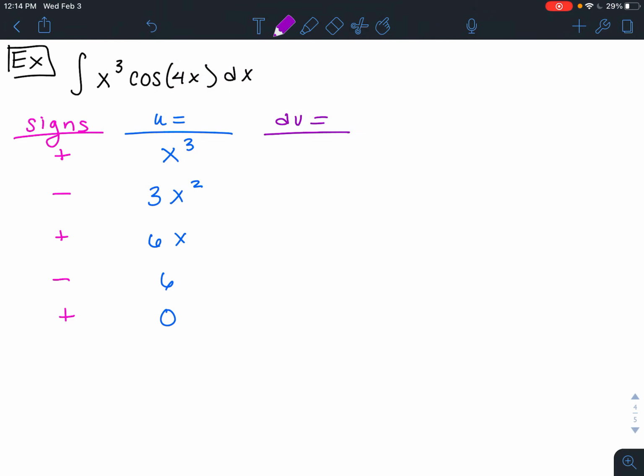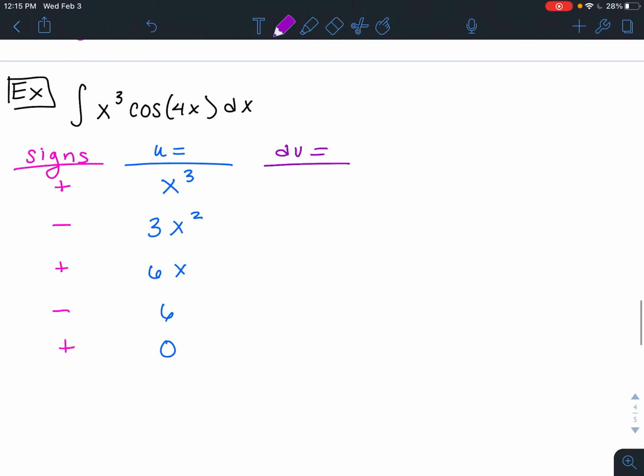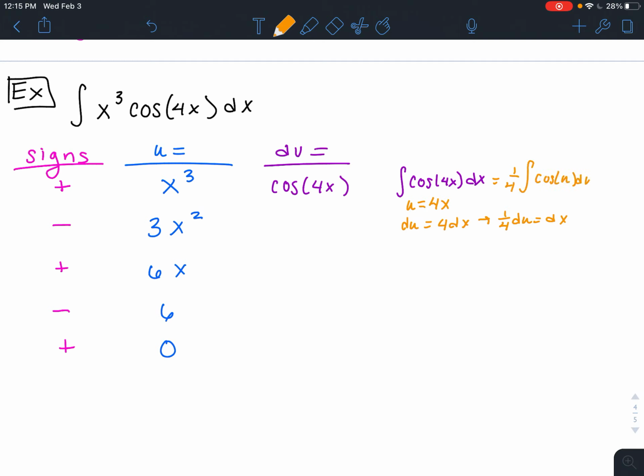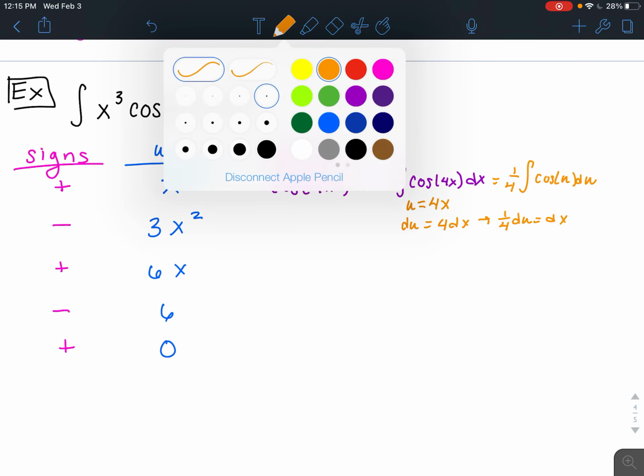Now, integrating here, if you're getting really good at u-subbing in your head, this shouldn't be too bad. But otherwise, you're going to have to write it out, and that's okay. So my first dv is going to be the cosine of 4x. Okay, so if I go to integrate the cosine of 4x dx, if I were to do a u sub here, I would get my u is 4x, so my du would be 4 dx, which means that I need 1/4 of my du to be equal to dx. So this is going to become 1/4 the integral of the cosine of u du.